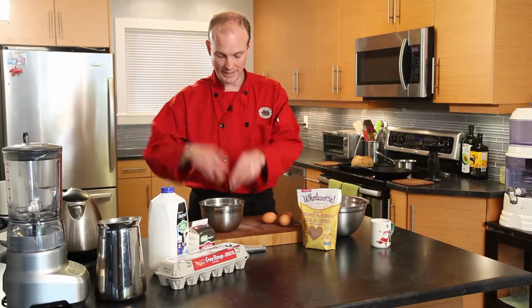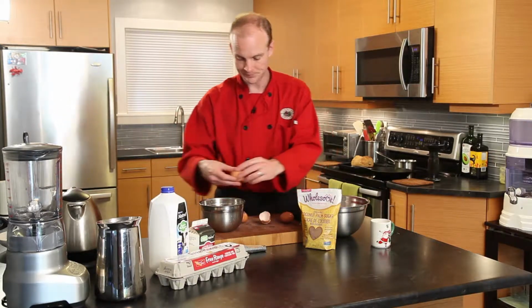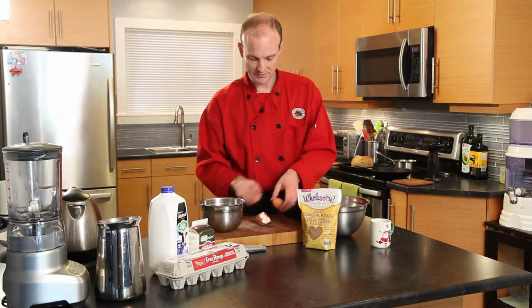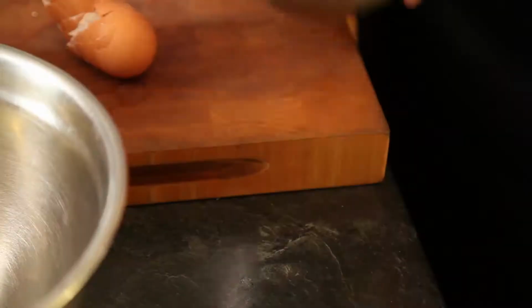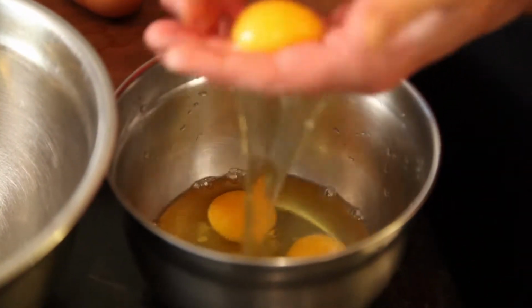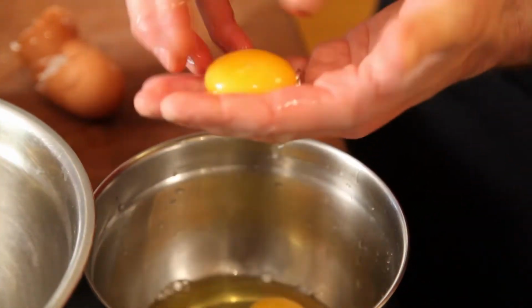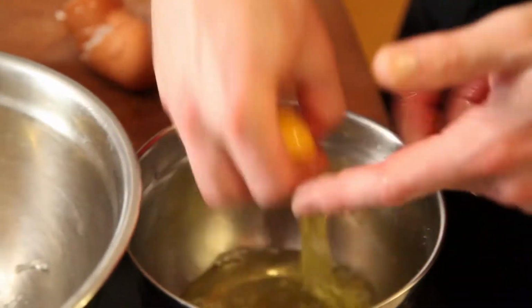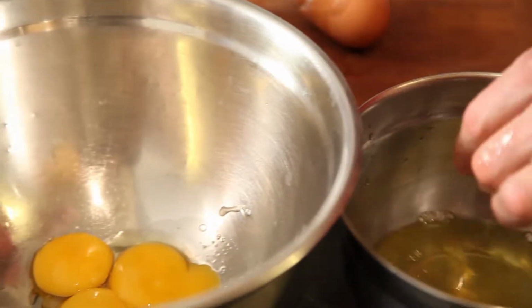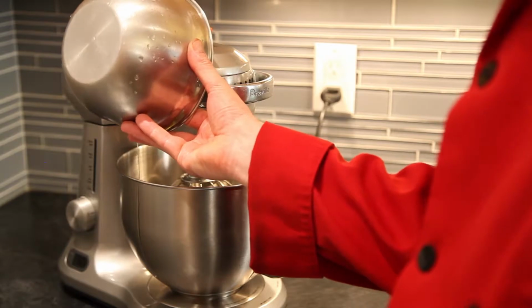So go ahead and crack our whole eggs right into the bowl here. And then I'm gonna do my trick and just pluck those egg yolks right out of there. Make sure you separate off the white, because we're gonna work with the egg yolks and the egg whites separately. All right, so room temperature egg yolks always whip up best.